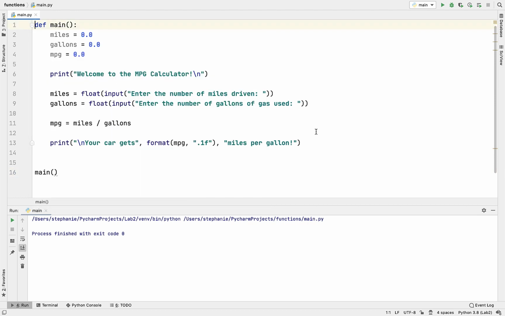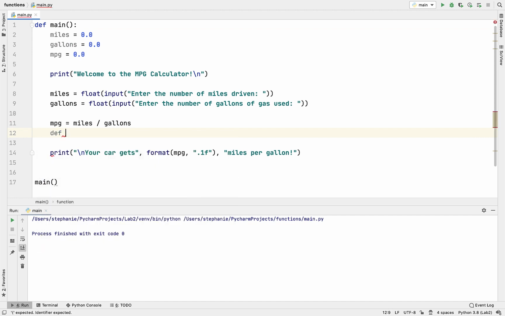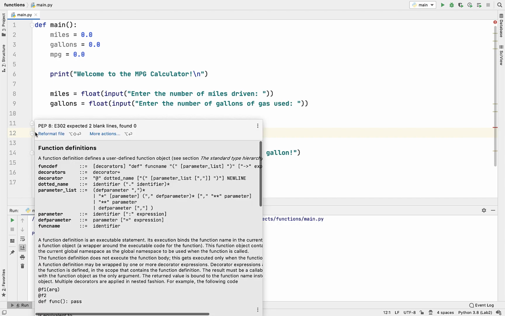So here's a little tip. When you're creating your functions, make sure the word def is never indented. If you find yourself doing something like this, notice that this is indented. That will not be correct. Your program won't work as you want it to. So just know that any function has to start with the word def, and it will not be indented.